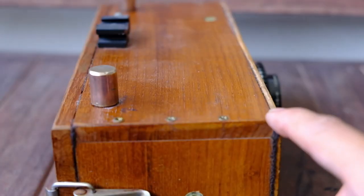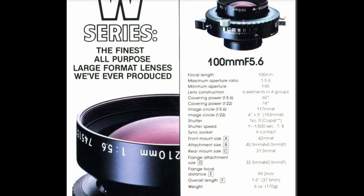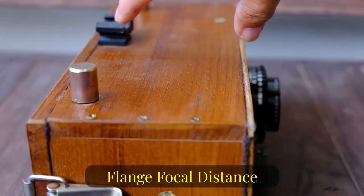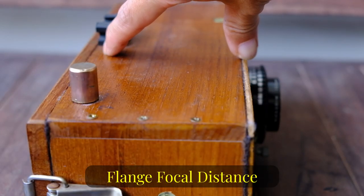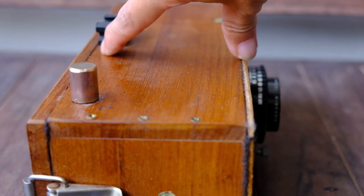So as I mentioned, this camera is built to have the image focus at infinity. If you dig out the data specs for this lens, you will be able to find the flange focal length, FFL, and then you build the camera based on that.